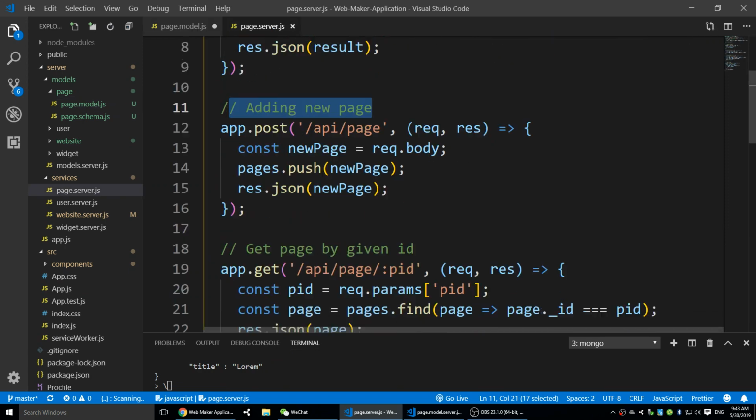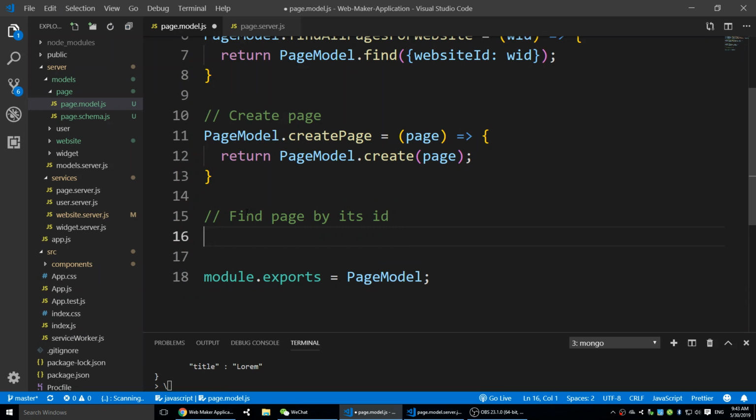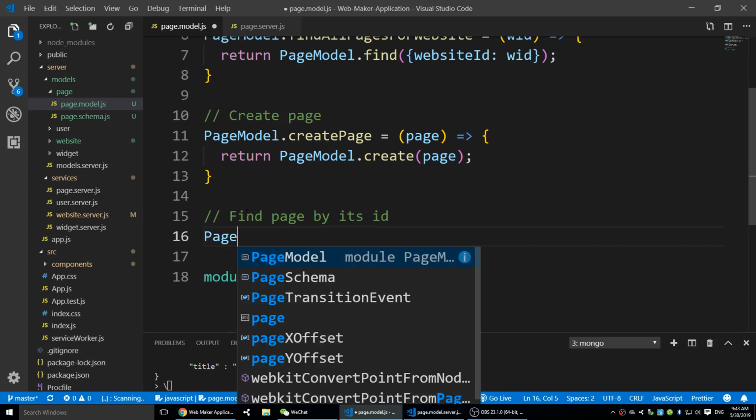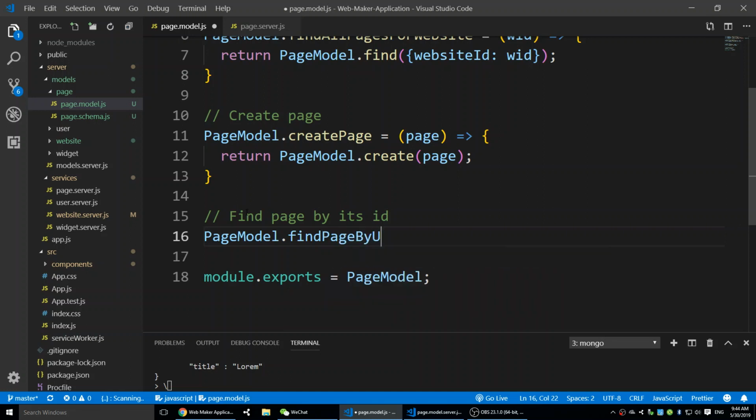All right, next one is get page by ID. Find page by its ID. So it's going to be page model.findPageById, which is equal to a function that takes the ID and finds the page.